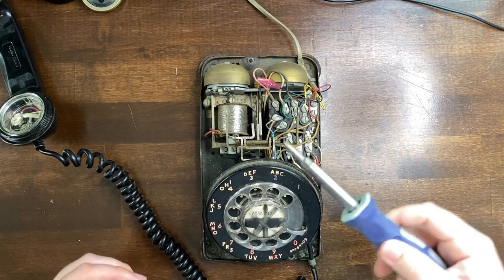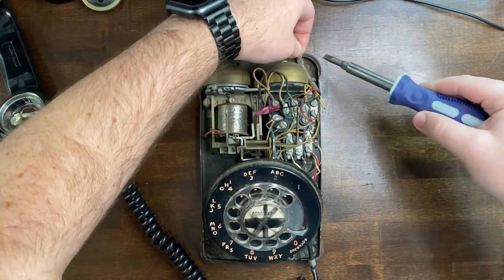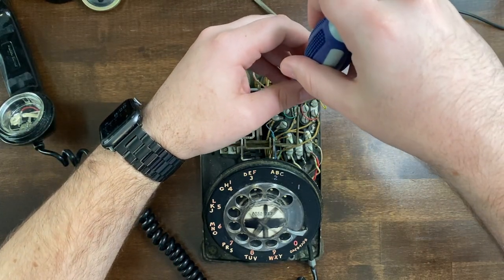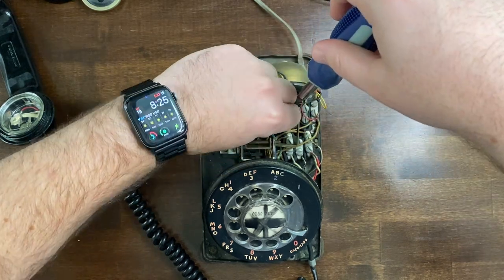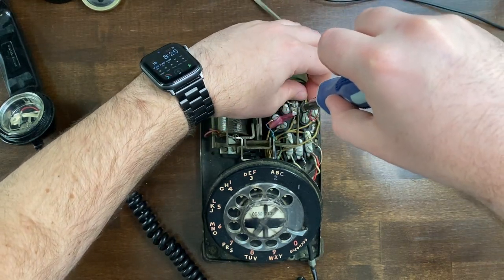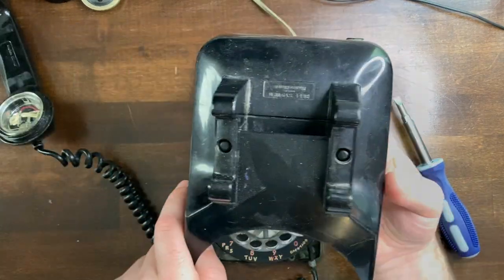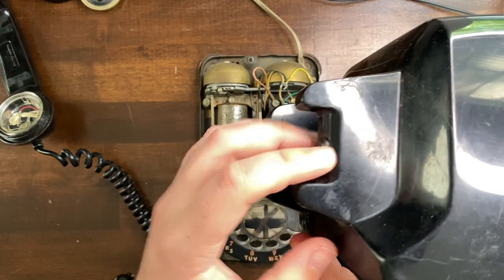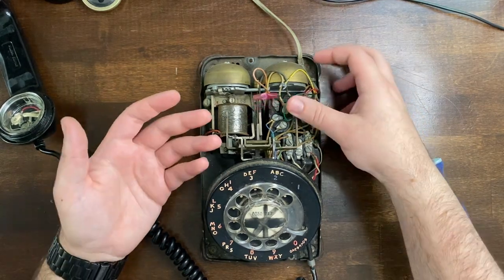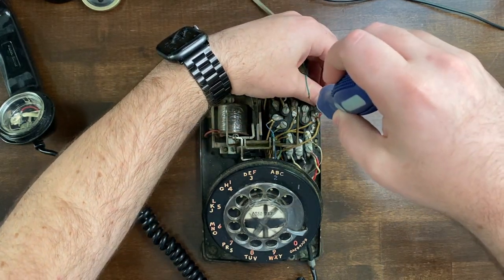I've decided I'm going to clean this at the end once I've confirmed everything works. For now, we're going to take off this Cat 3 wiring. The other thing I forgot to mention that we'll be using is the rest switch — I actually don't know what it's called — the one where you put the phone down and these little divots pop up. That's this. This will serve as a switch: when it's pushed down, the Teensy knows to stop the recording and wait for another one when the switch is lifted.